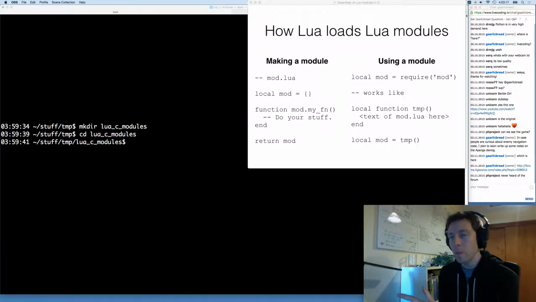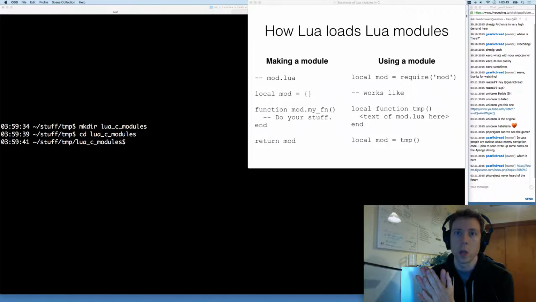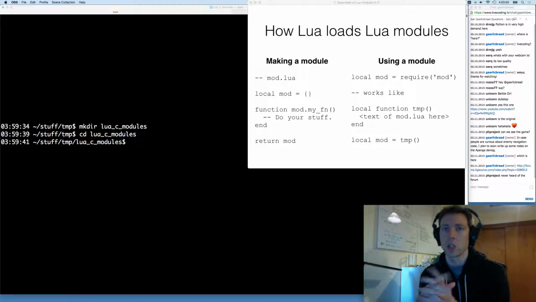I'm using a Mac. Lua is very portable, so basically everything that I will cover in this video works on all major operating systems, Windows, Linux distributions. However, the one thing that is very particular to an operating system is the way you compile the dynamically linking code. So I will do it on a Mac, and I will give you a URL that covers many platforms, including Windows and Linux stuff. And I have done very similar stuff on Windows and Linux, so I know that it is very similar. It's just mainly which compiler you use and the flags.